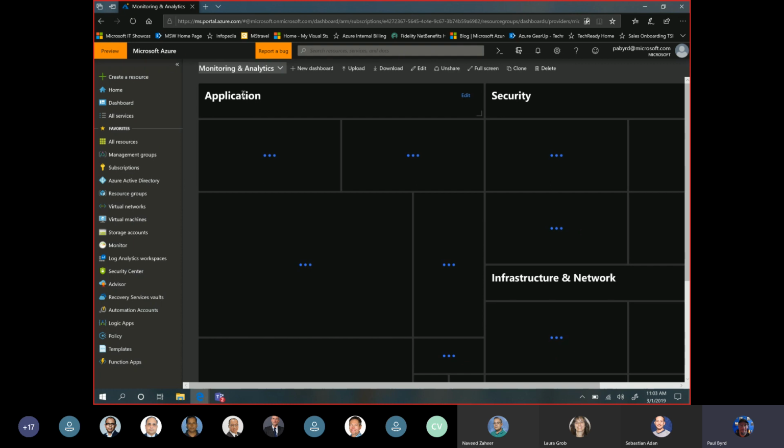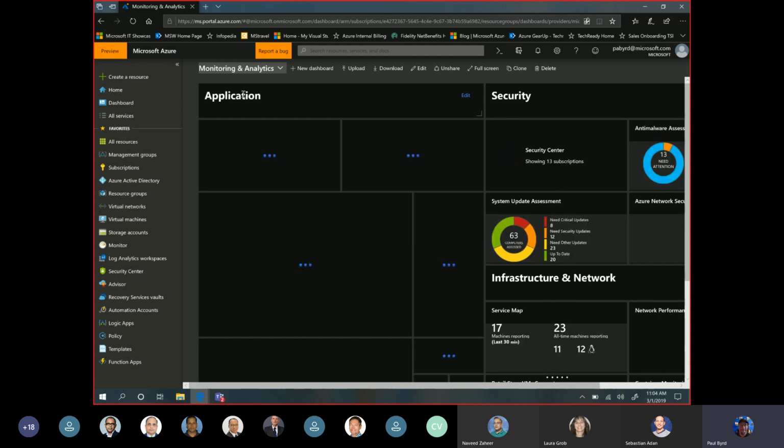One of the new things in the Azure portal is the home screen versus the dashboard. You used to configure dashboards, and then whatever you opened in, you could just open directly to a dashboard of your choosing or to the home screen. Now we've separated those out. You still have the choice to open a home screen or a dashboard, but the home screen has a lot more contextual base to it.